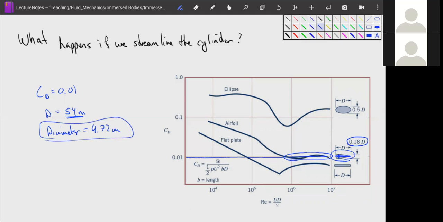So simply by streamlining our object, we go from having a three-foot diameter cylinder to a 27-foot diameter. It's basically a square, a streamlined square that is 54 meters long. So it's tremendously long. So I wouldn't recommend trying to jump out of a plane and survive by having a streamlined object being your own sole source of drag.